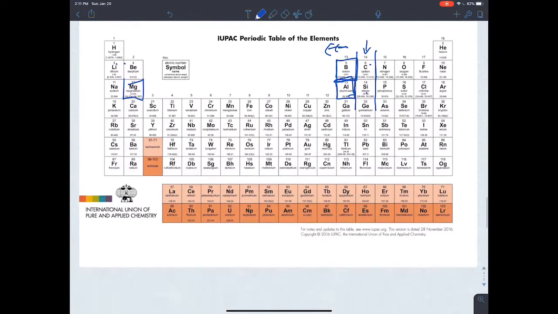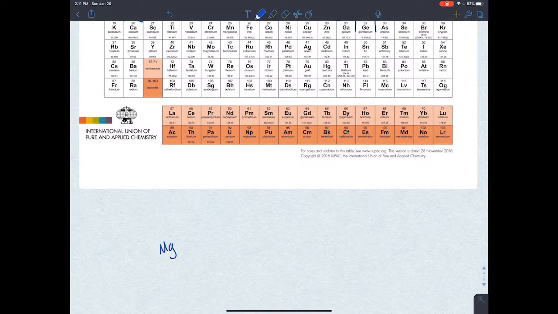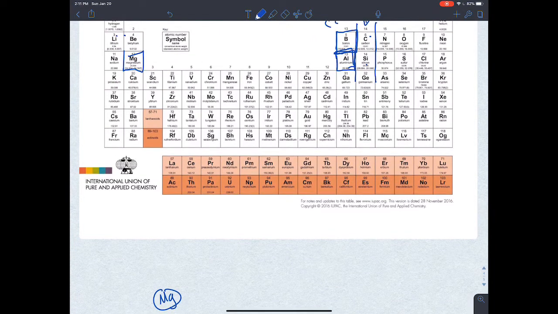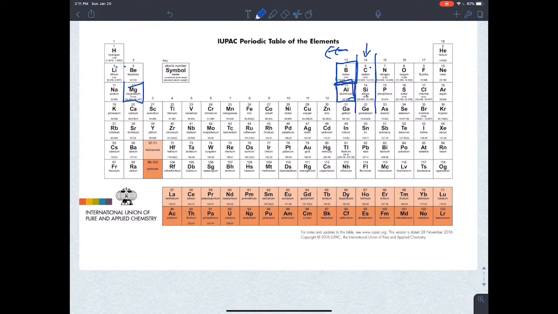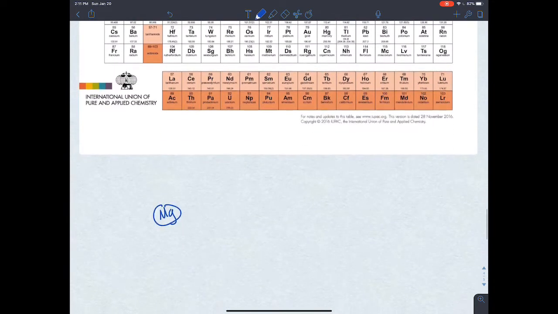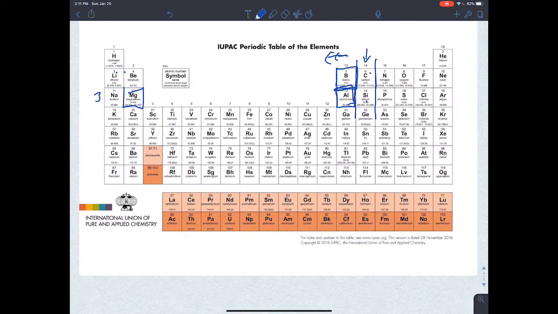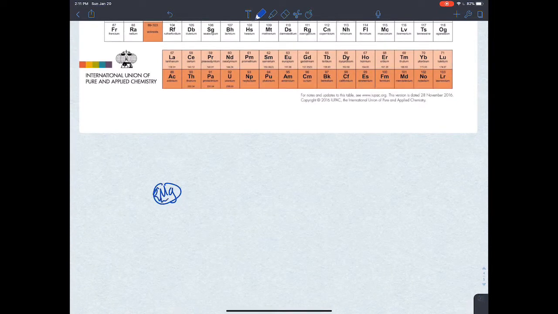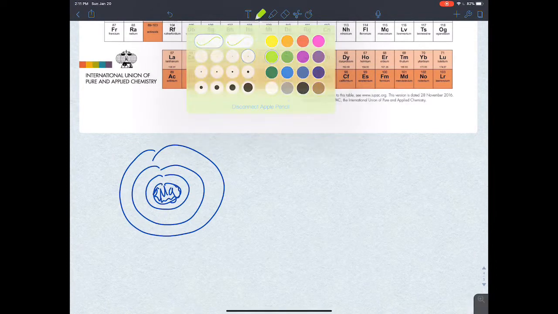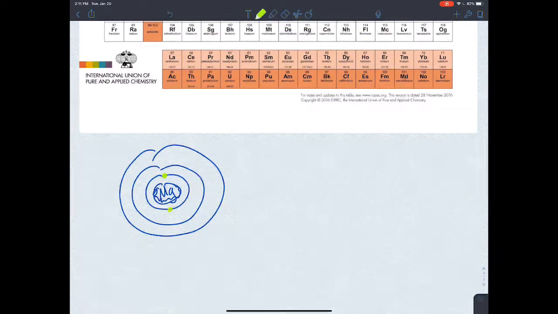Okay, if we're talking about magnesium, let me draw magnesium right here. There's the nucleus. It's in the second group, the alkaline earth metals, so it has 2 valence electrons. And it's in the 3rd energy level, so it has 3 energy levels. So if this is the nucleus of the atom, here's 1, 2, 3. Now let's draw some electrons. 1s1, 1s2, 2s1, 2s2, 2p1, 2, 3, 4, 5, 2p6, 8 total in the 2nd energy level. And then the 3rd energy level, 1s1, 1s2, 2 valence electrons.